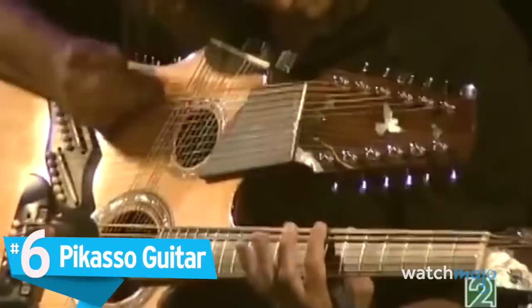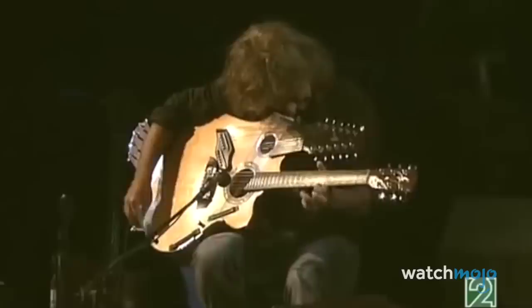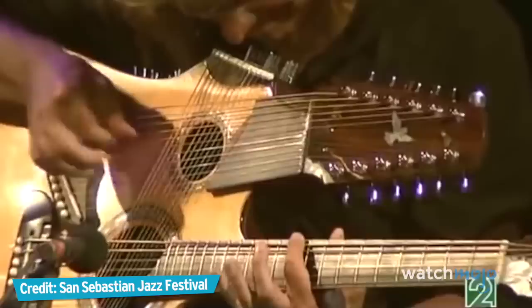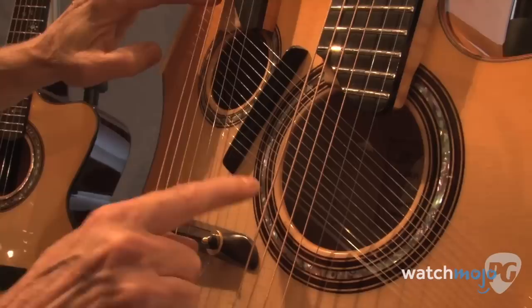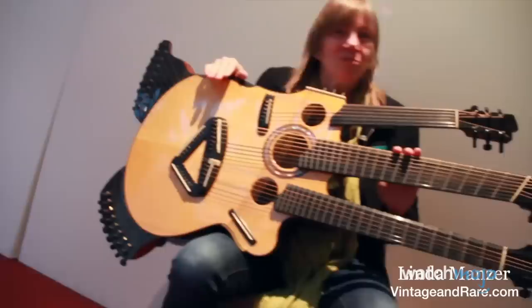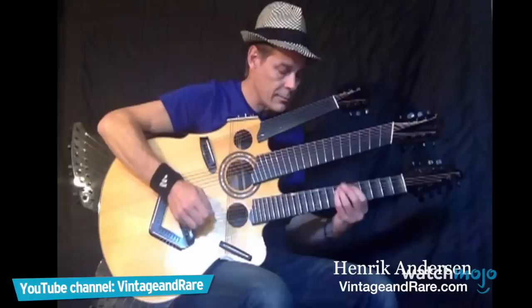Number 6: Picasso Guitar. In 1984, jazz musician Pat Metheny asked luthier Linda Manzer to build a guitar with as many strings as possible. Enter the Picasso guitar. With 42 strings, it definitely didn't disappoint. Its four necks and unusually placed headstock make it look like some kind of musical mutation, but if its mutant power is sounding this smooth, who are we to judge? Weighing a hefty 15 pounds, two holes were placed in it so Metheny could play the guitar as it was mounted on a stand. Manzer is known for her otherworldly guitars, like the 52-string Medusa.